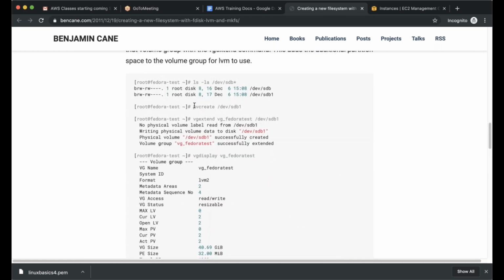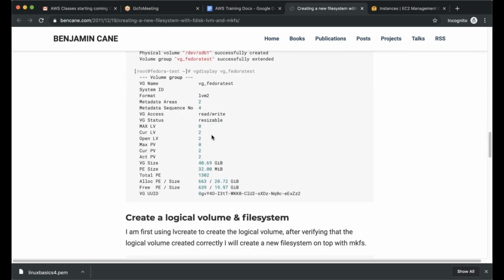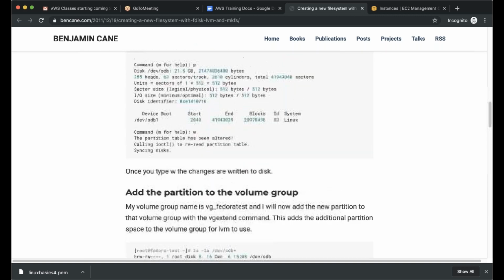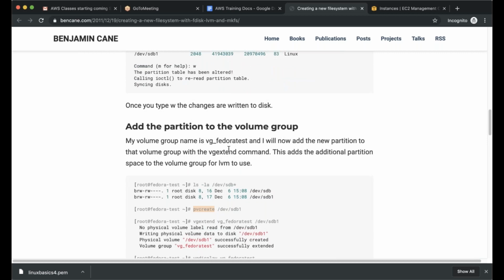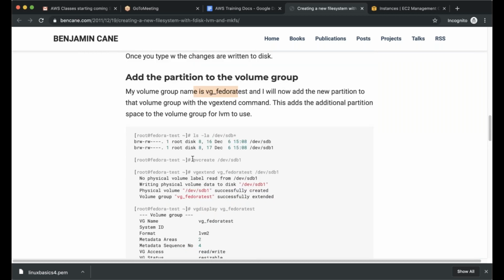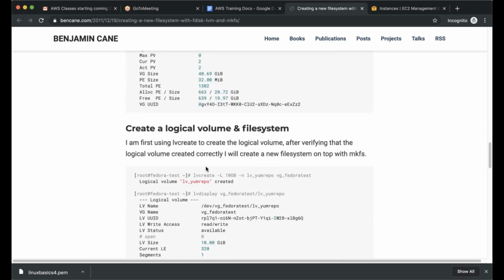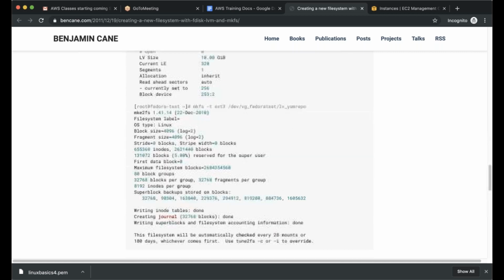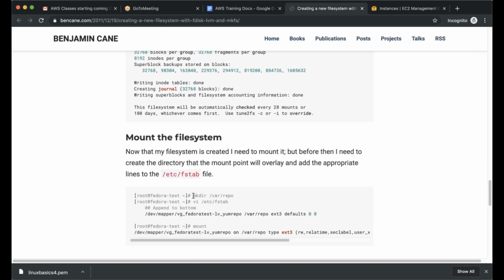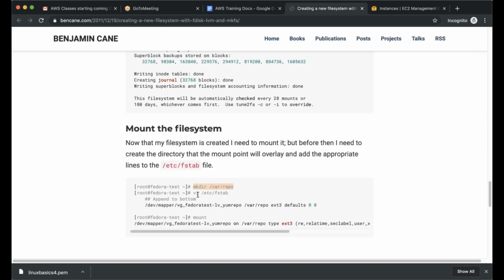Once that's done, you can start creating your physical volumes. He has not shown the step for creating a VG, but he has already created one. So he created the PV, added the PV to the VG, then created the logical volume, then created the file system from the logical volume, then created the mount point, and then created an entry in /etc/fstab.